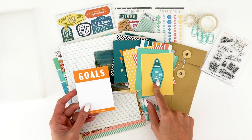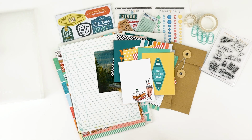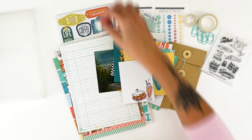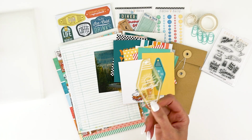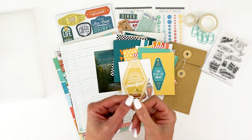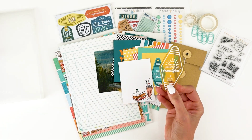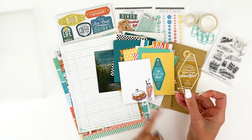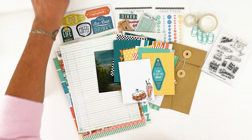And speaking of this, I needed to mention this, and I keep forgetting. So I showed you in the planner kit some of our past pens that you could use if you wanted to go in your stash. So if you remember, I think it was the June kit. Yes, last June kit, we did these cute washi cutters in the shape of the hotel key ring. And so you could pull that out. It would totally fit with this kit as well, as does, let me grab it.